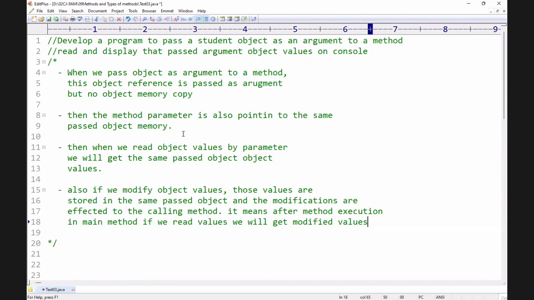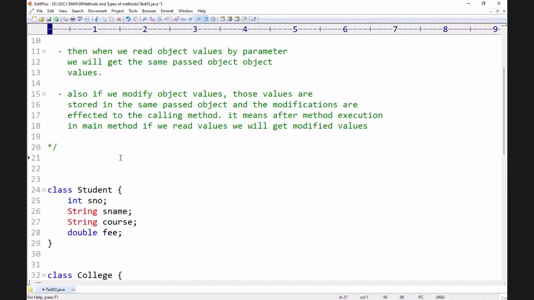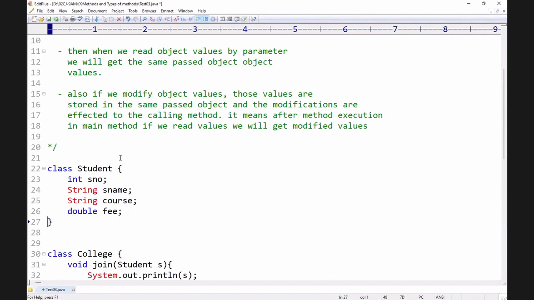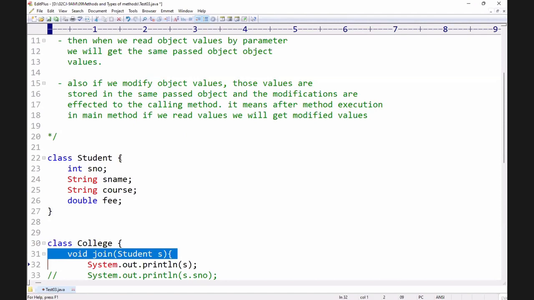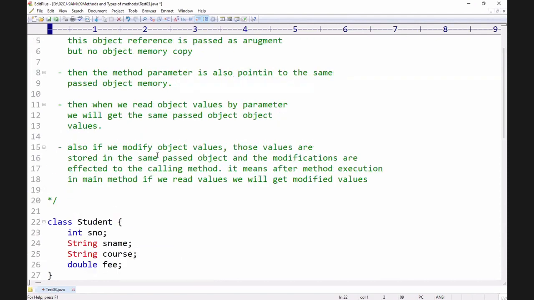Completed? Right. Here I'm taking two methods. Class College, join method with a Student. Completed writing?